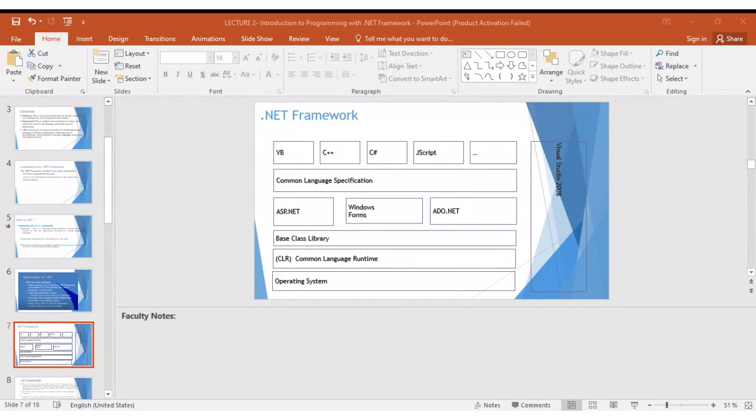The other thing is base class library. Before I go to base class libraries, I've talked about Windows Forms. I talked about ASP.NET for web portals development within .NET, so we can develop web-based applications.